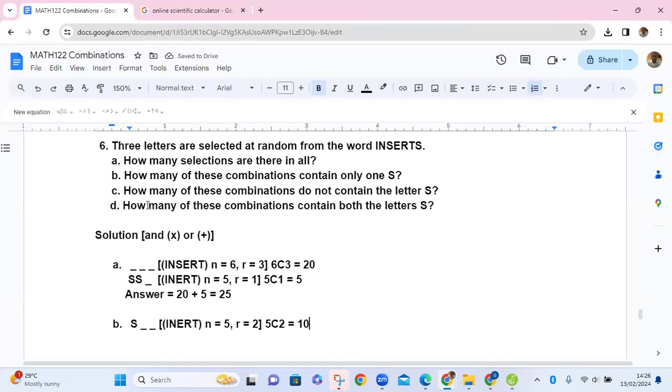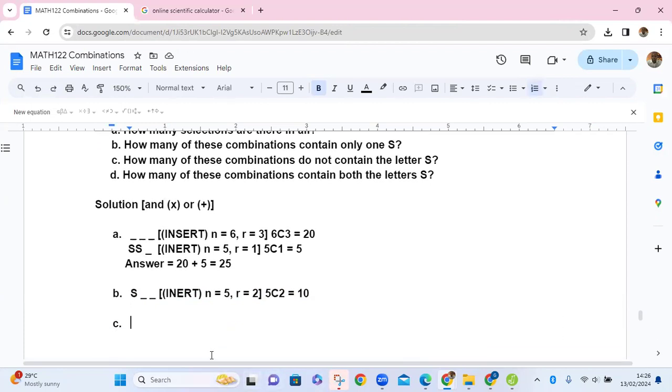The third restriction, how many of these combinations do not contain the letter S? Okay, so therefore now, remember we said in that 20, there are those without any S's, for example, ERT. Sometimes it's good to create an example of what you are analyzing just to get a feel of it.